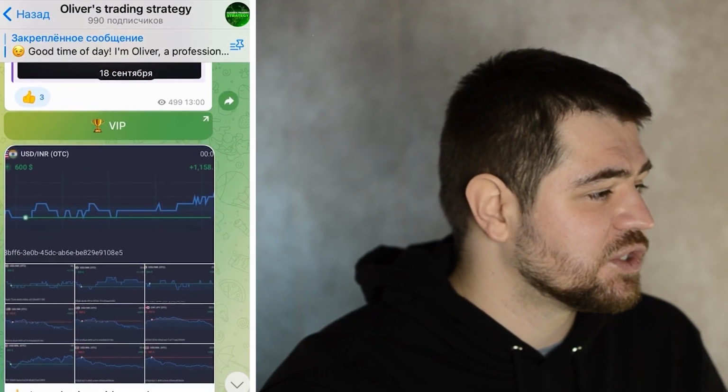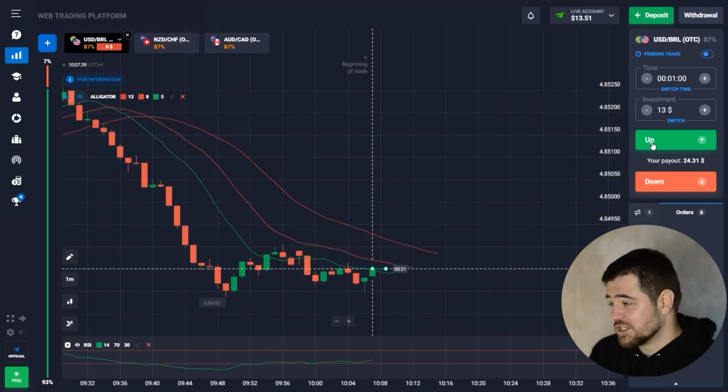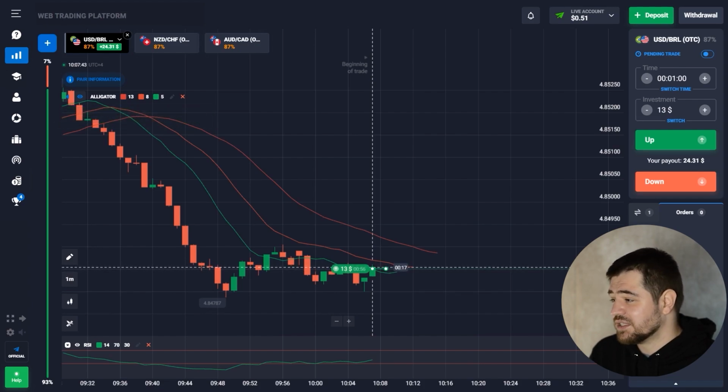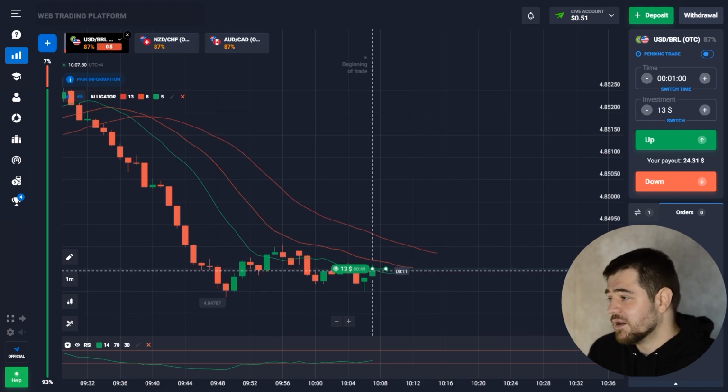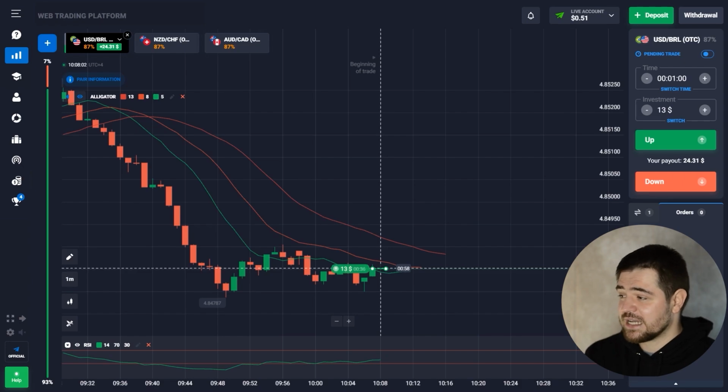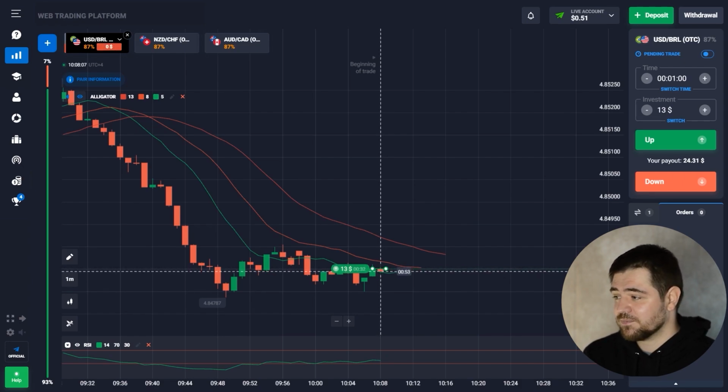So see this situation here, it's time to go up. Really, there was also a flat, but as you can see, we're starting to break through those resistance lines in the face of the Alligator lines. We are starting to cross them up. And also the relative strength indicator is pointing up, so it's a good point for us to go in with the call option.